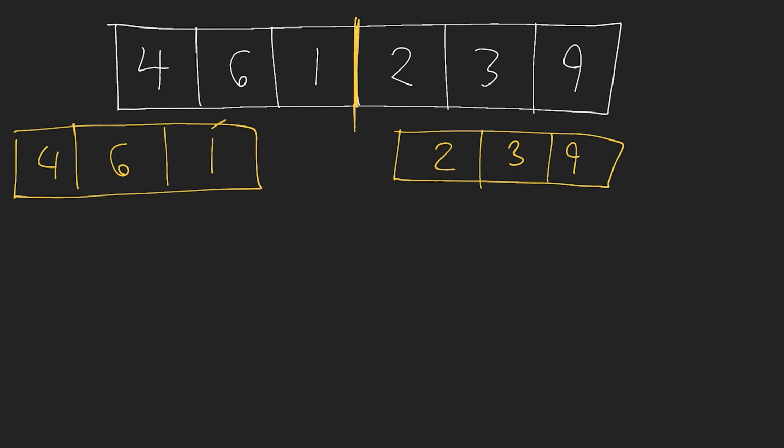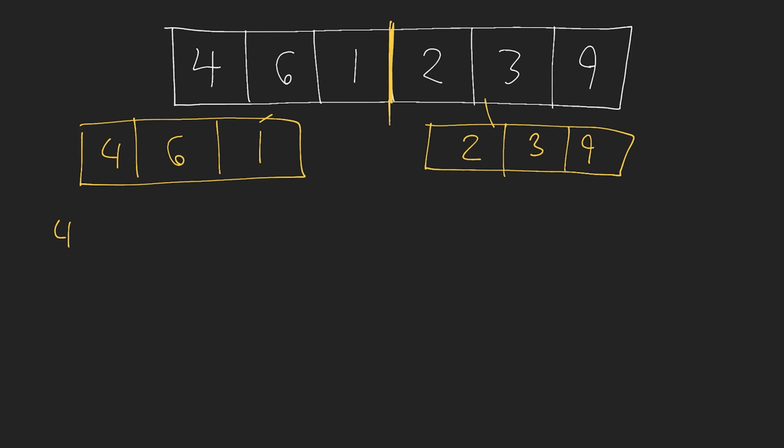Okay, so we have these two subarrays that we get from splitting this. Now what we need to do is continue to split these subarrays, right? We're going to do this recursively. So if I want to sort this, I'll use the same process that I used here. I'll say, okay, well, to sort this, I need to split this into two subarrays, sort those subarrays, then merge them together. So that means I now get a subarray that contains 4 and 6, and a subarray that contains 1, which is coming off of here.